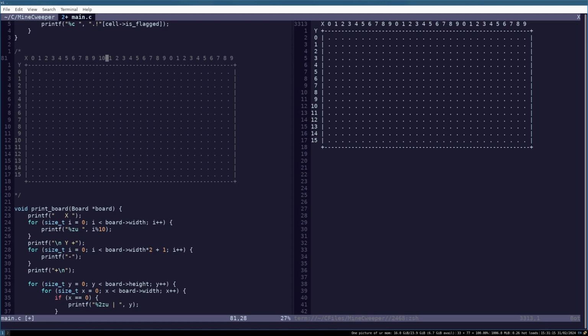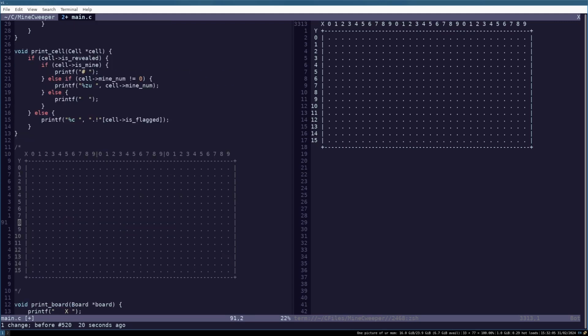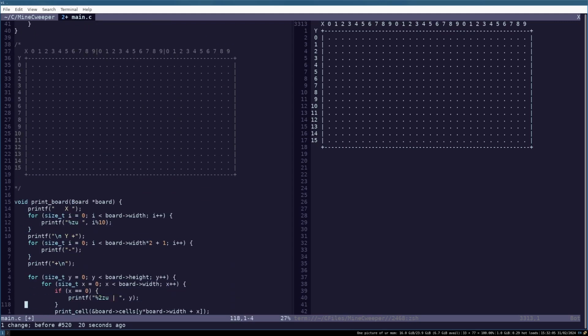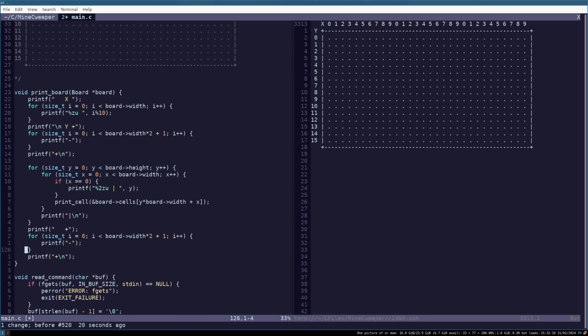Only the first digit is here, so that would be 10, this would be 20. But that's still misaligned, so it's not something that I want. And I think this vertical bar does the trick the best. Not great, but, you know, it's the best that I can come up with. Yeah, so every 10 digits, I want to place a vertical bar.